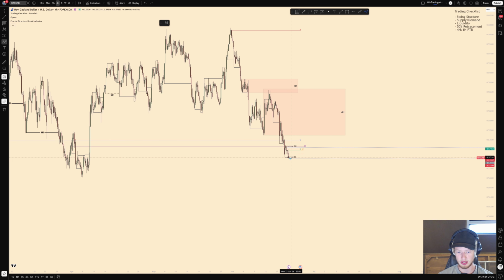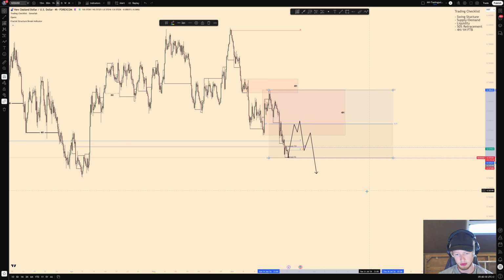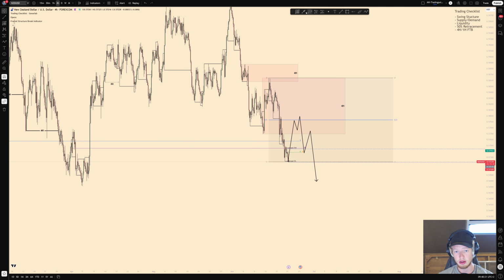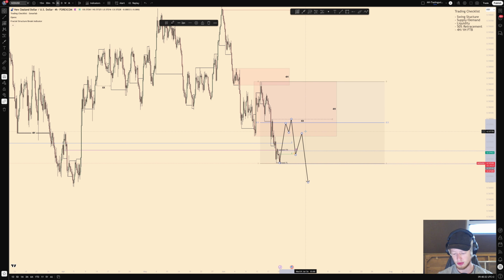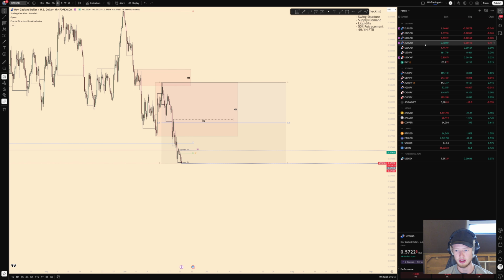Now we need some reaccumulation back in towards this supply zone, seeing a change of character and then continuation shorts towards the downside. If we then get our premium versus discount tool, let's place that on here, we're going to put that one on this high here and pull it down. So yeah, this liquidity point also connects perfectly with that premium zone, and would be really nice to trade some new shorts from there. But yeah, as you can see, a little bit of a waiting game.